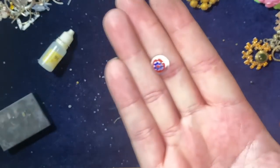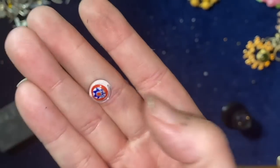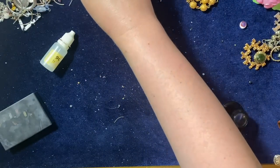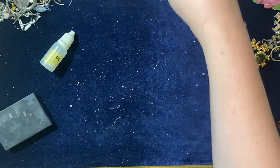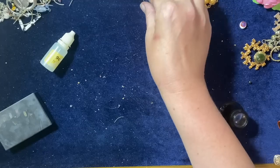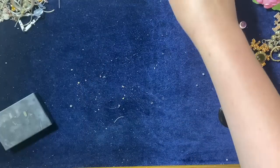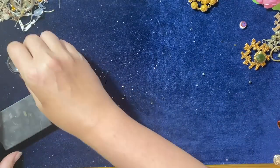Oh, and like a tiny... Look at that. Tiny little made in Italy pretend paperweight, which will go into my doll's house. I say go into my doll's house. It literally just sits there and does nothing. But, you know, we didn't find a friend for these, which is a real shame. But I'm going to keep them aside because I like them. And one day, you never know. You never know.